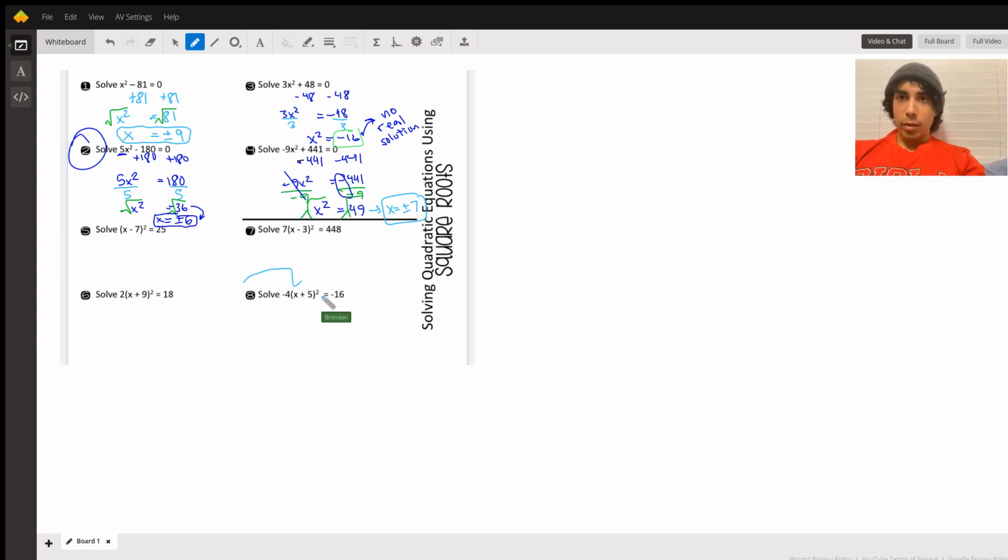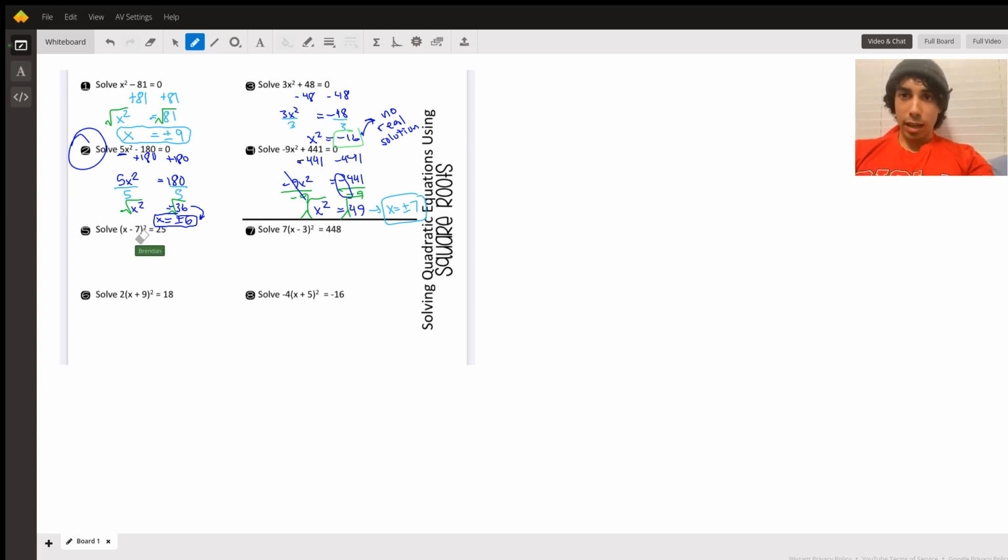All right. And now we got a few more down here with some extra steps in them. So we got x minus 7 squared equals 25. Here's what you want to notice, is that this thing is in parentheses. That means that the entire thing is being squared. So that minus 7 is part of the stuff being squared. Whenever we've got stuff inside parentheses, whenever you have addition or subtraction inside the parentheses, take the square root first, and then we can keep going after that.